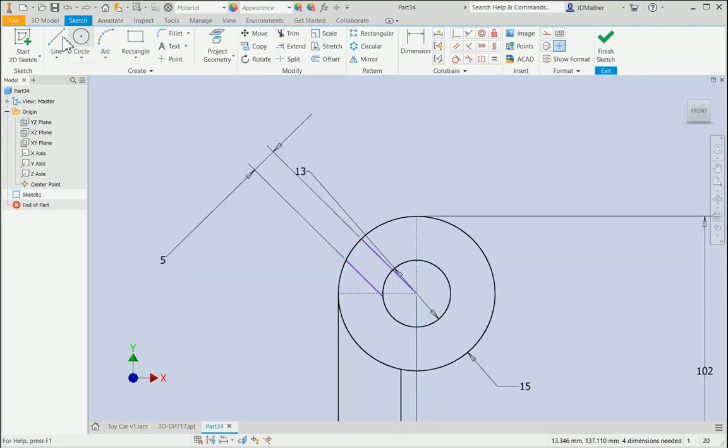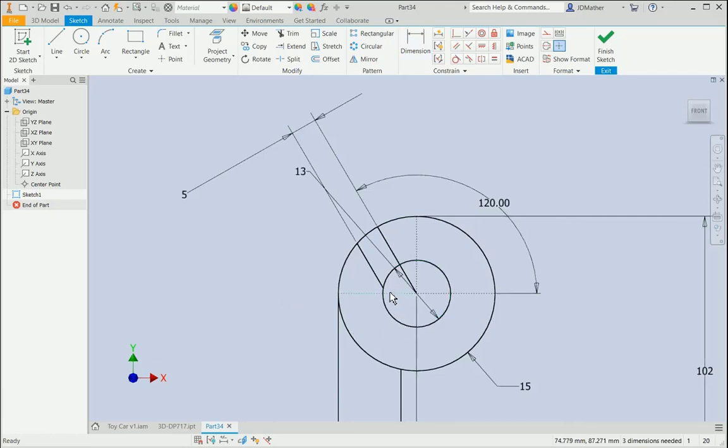And so I'm going to put another construction line in here from here over to here, and let me change that to construction, and then I'm going to dimension the angle from here over to here, and that should be 120.